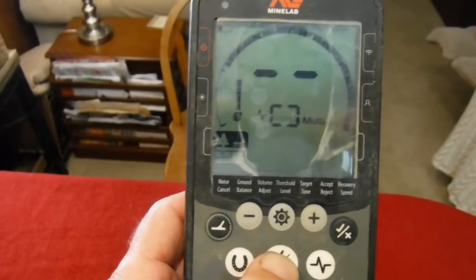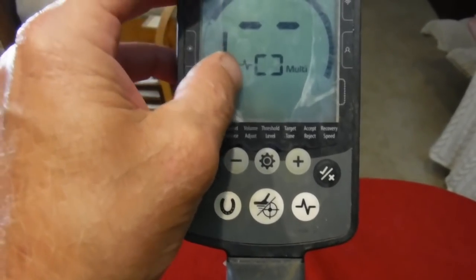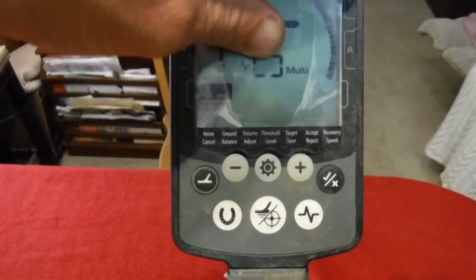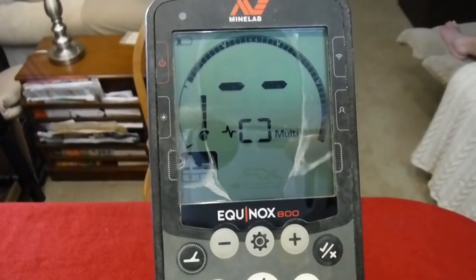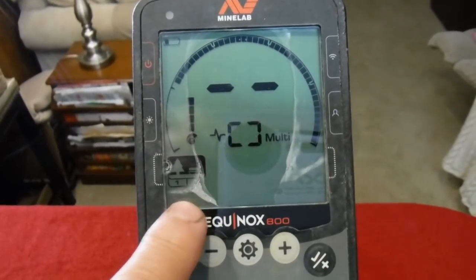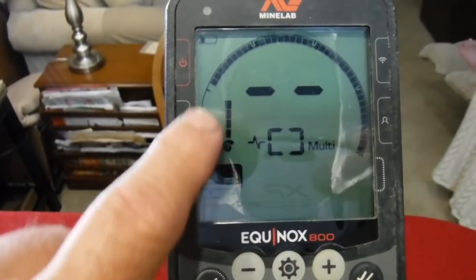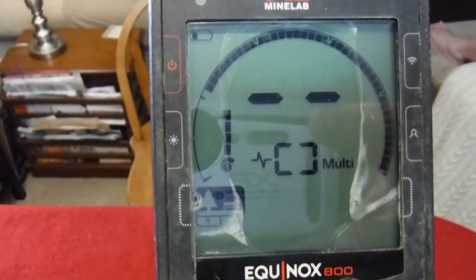When I first looked at it I thought these lines on the screen were just air bubbles behind it. But if you get the protective screen off - there it is - that is where water got behind that screen. Salt water, and those are probably salt crystals sitting behind there. Water has gotten into the LCD screen and completely messed the whole thing up. It won't do anything. So it'll be going back tomorrow - I need to get a return material authorization and get it back in the mail.